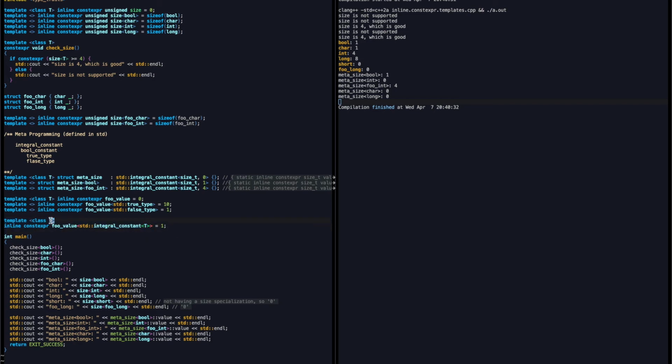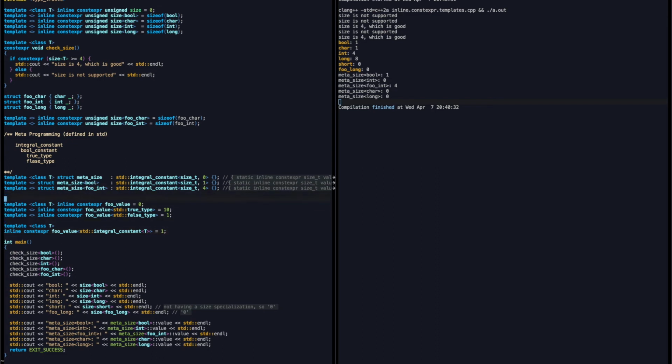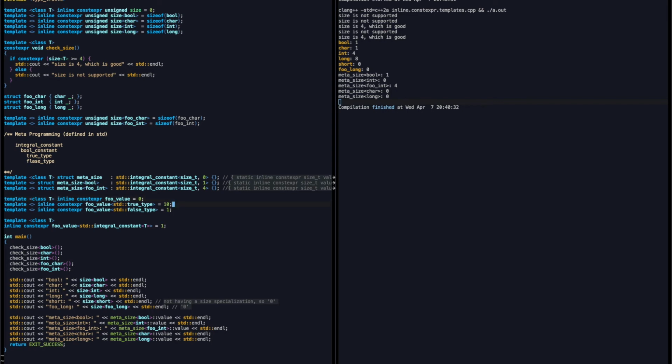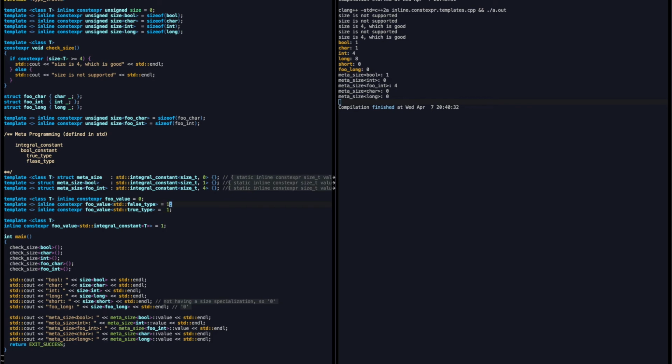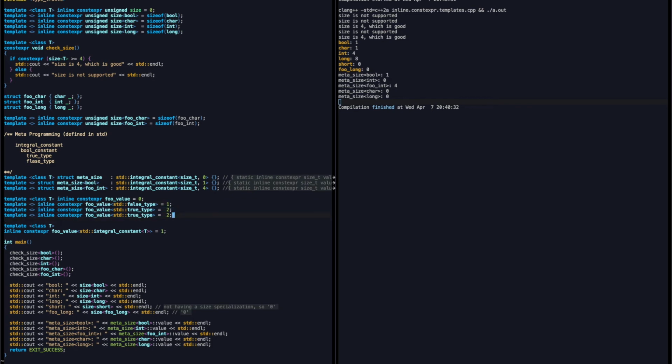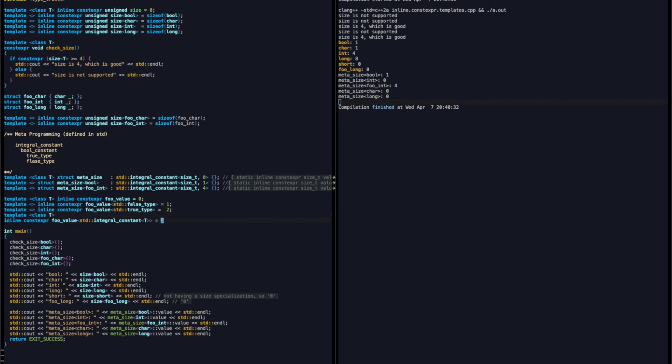We still have a T. Same. Okay, we give it a different value. Let's say it's 1, it's 2. False type is 1, true type is 2, and an integral type is 3.